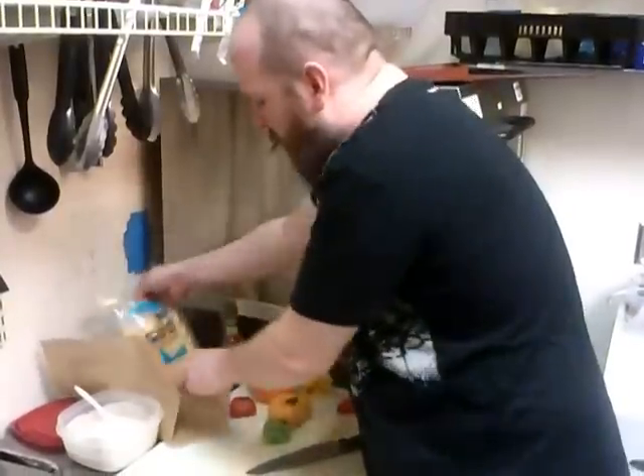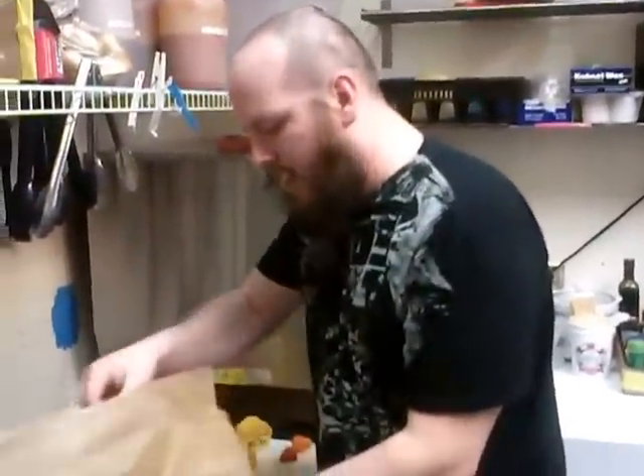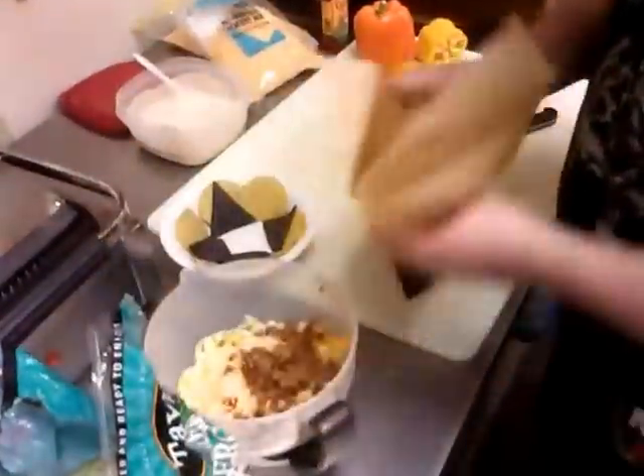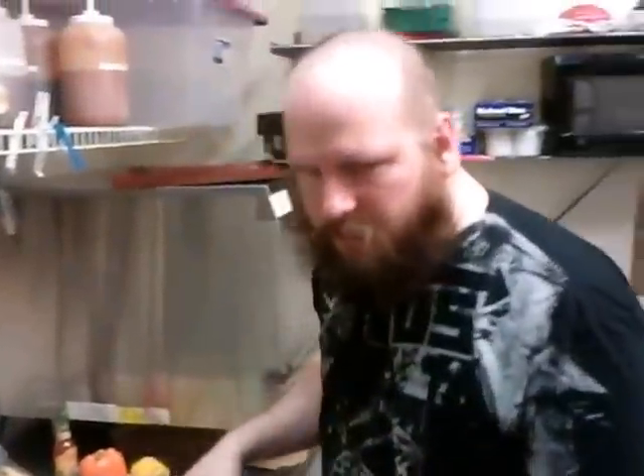For meat, I've got an option tonight. You can do grilled chicken or you can do chorizo that I've seasoned myself with my secret blend of herbs and spices. I'm doing the chorizo right here — just some ground up sausage meat with some spices and seasoning on there. That's going to be my protein.